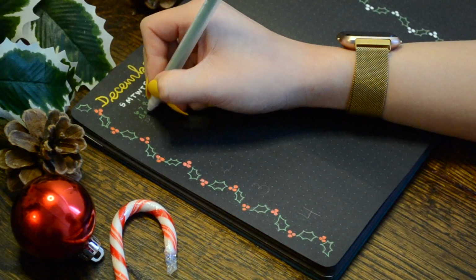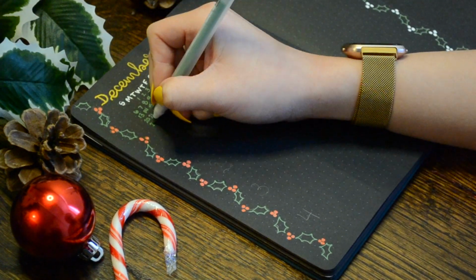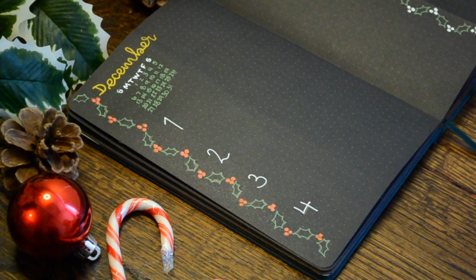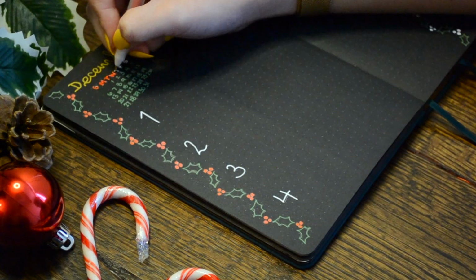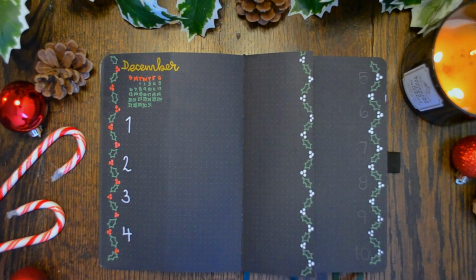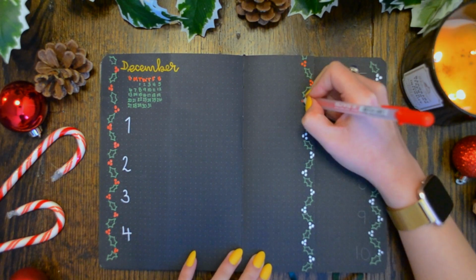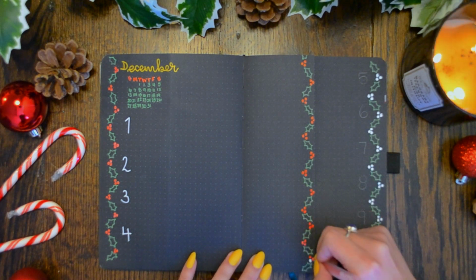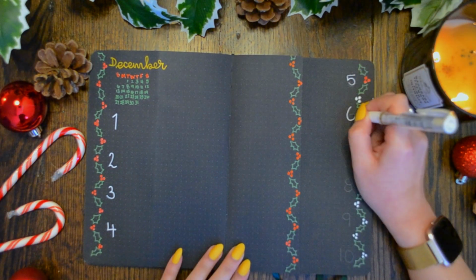In the original picture I saw on Pinterest, they had it just be one single weekly spread, so it was just 7 days. But the way my holly lined up, I thought it would look really good to add a day in each of the crevices of the holly. So my spread ended up being almost a week and a half rather than a week.